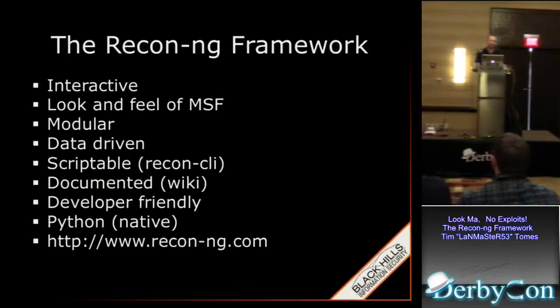Very, very scriptable. It's heavily documented on the wiki, so if you tweet me and you say, hey, how do you do this? I'm just going to tell you to RTFM, because there's a whole bunch of stuff on the wiki. I put a bunch of time into actually getting that stuff on there, like walking through how to get API keys, things like that. Heavily documented on the wiki. It's developer friendly because I have all the documentation on how to develop on the wiki.